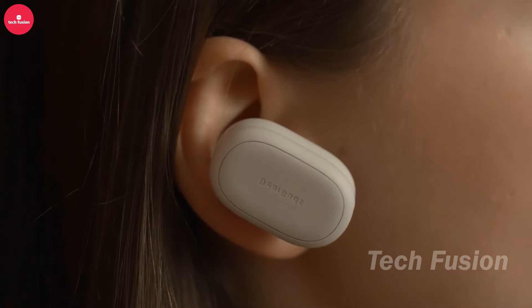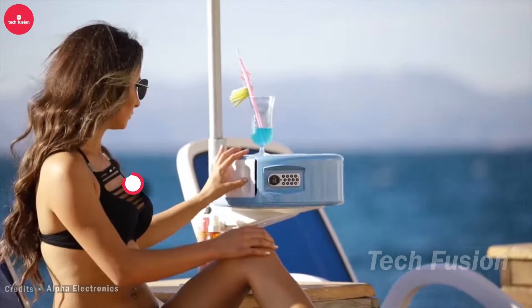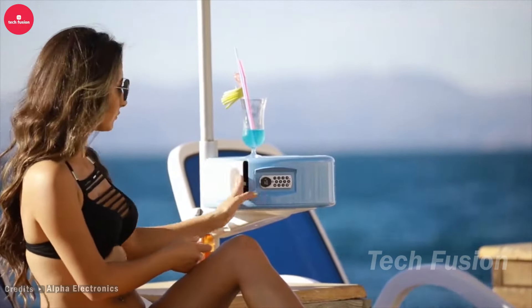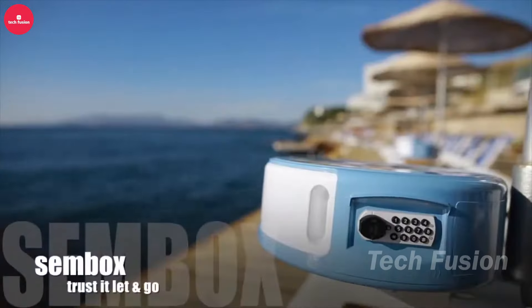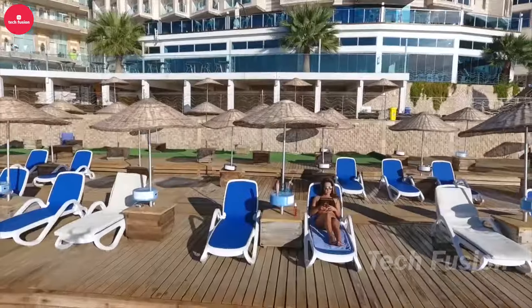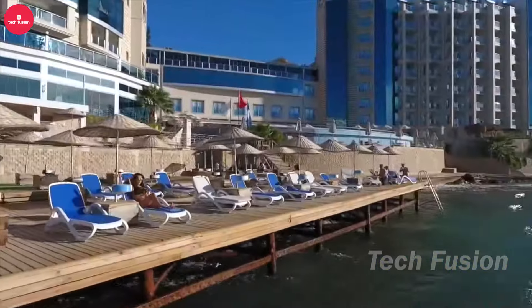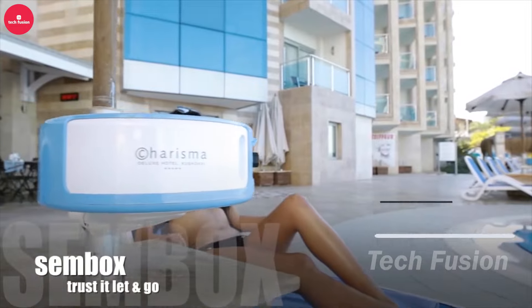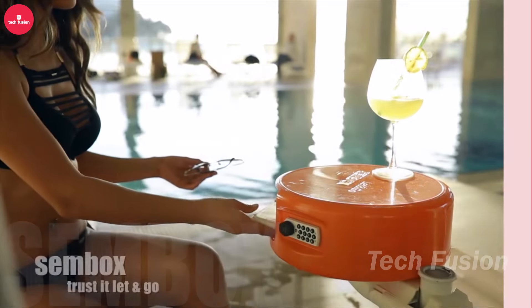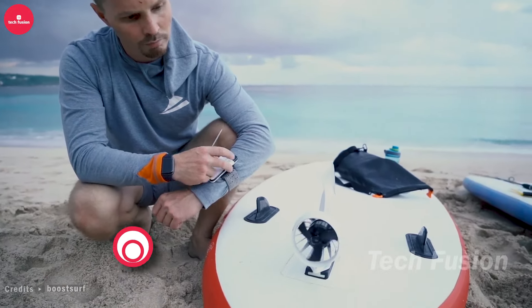Dear Buds, winner of the 2022 CES Innovation Awards, brings a truly unique solution to ear care. It's a wearable ear dehumidifier — the first of its kind — designed for swimmers or anyone dealing with moisture buildup. Dear Buds effectively dries your ears in just three minutes. The device resembles headphones and functions like a mini hair dryer, using active ventilation to remove excess moisture. It adjusts automatically and connects to an app for real-time results. Priced at $99, it helps prevent issues like excess earwax or potential hearing problems.